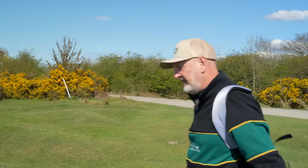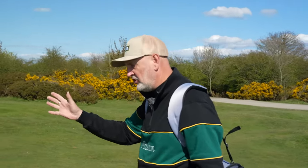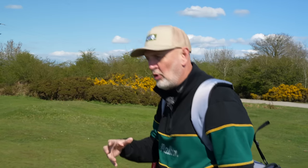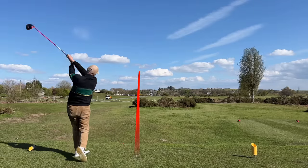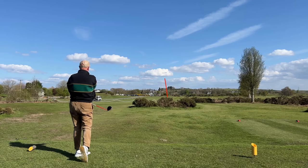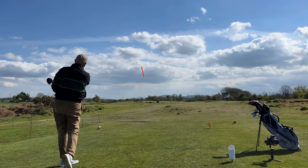This hole made all the difference because I first tested the HD model back in January/February. It's a hole where I like to hit left to right, but with the original Stealth, if I imparted too much spin, there was every chance I'd be in those bushes on my right-hand side — making it a very nervy tee shot. The draw bias has allowed me to swing exactly the same way, without making swing changes, and that bias effectively works against my fade, more often than not straightening out my drives. That's a huge reason for the change.